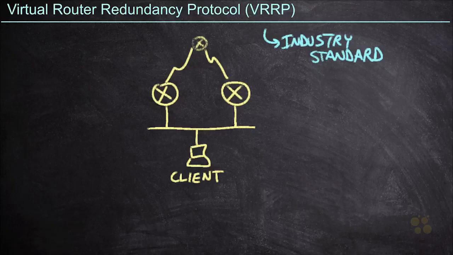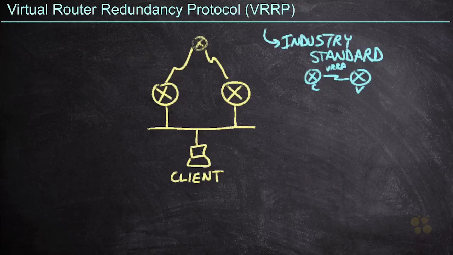Something we have to consider as Cisco engineers is that if we have a Cisco router and we're connecting that to a router made by a different vendor, and we want to configure an FHRP between these two, well, VRRP is going to be our only choice. Even though we can run HSRP and GLBP in our Cisco router, the other vendor isn't able to support those protocols because, again, they're Cisco proprietary. From there, we get into a few other differences.